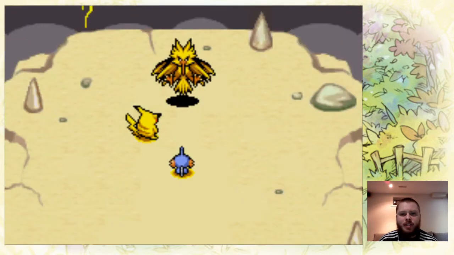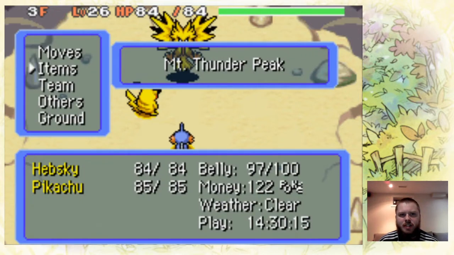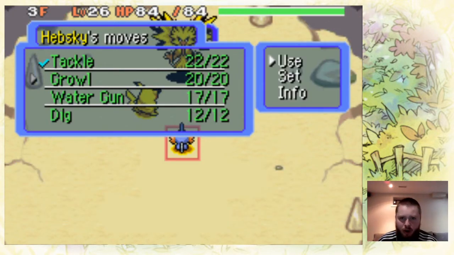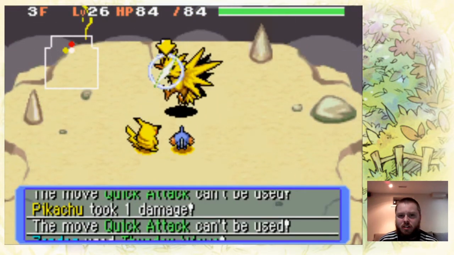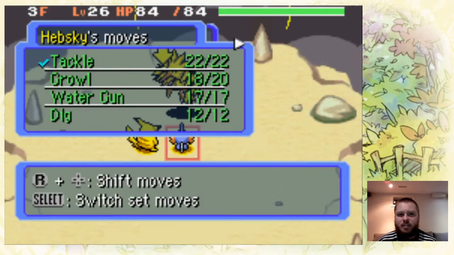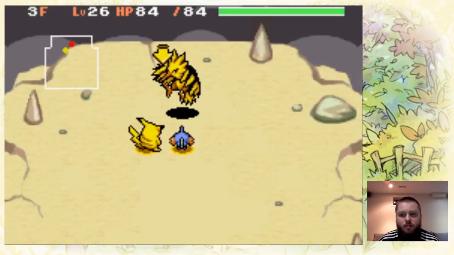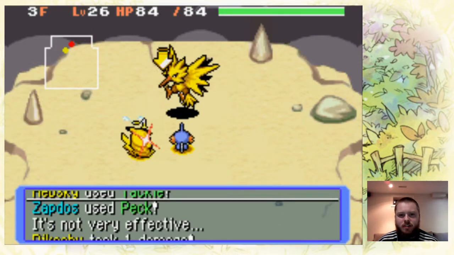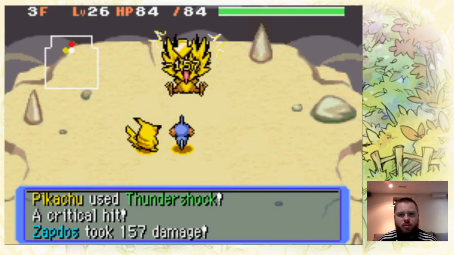So, first attempt at fighting Zapdos. We'll see how this goes. Pikachu starts off space closer, which, not sure if that's a strategy. I'm gonna go for a growl just in case he uses anything physical. Oh my god, Pikachu's using moves he can't. Forgot to change the moves. So I think we just gotta go tackle here. We're missing. Tackle's actually doing a bunch.